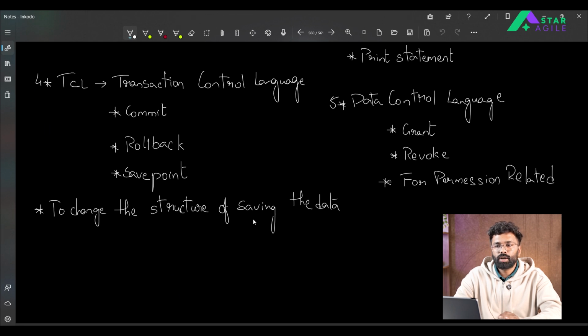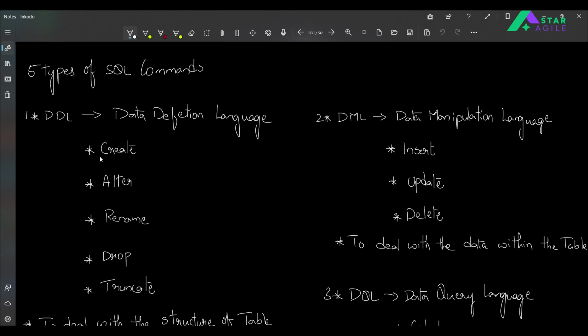Mostly used commands are DDL, DML and DQL, guys. So these are how the commands are segregated. It's not that one command is somewhere and another is so and so. If there is no interlink, how can you identify what kind of command it is? That is why they are properly segregated based on the usage of that particular command.